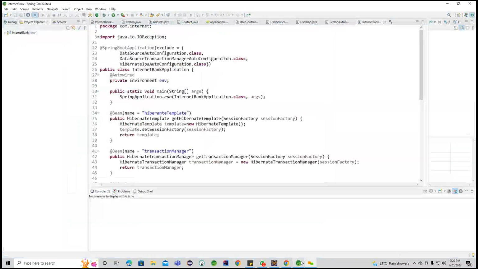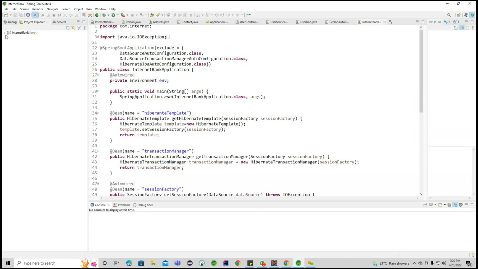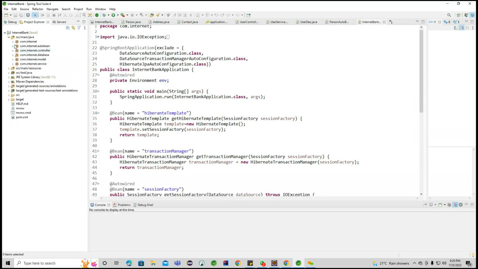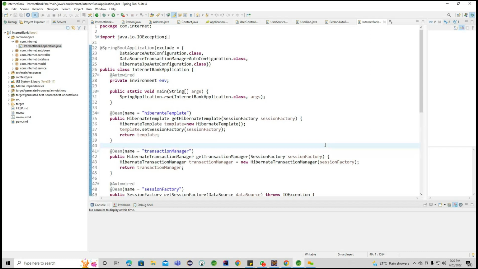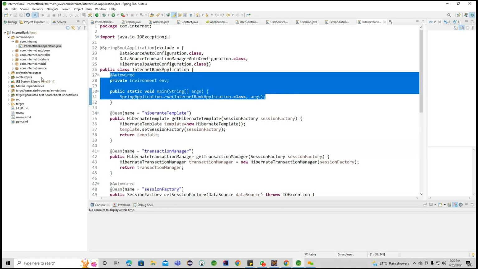Okay, if you don't have anything, I want to show you some code of what I implemented. This is one of the real-time applications. This is one of the Spring Boot applications I implemented, and this is where our main application is going to run. Oh my God, it's a little bit slow. Okay, here is where I implemented it.